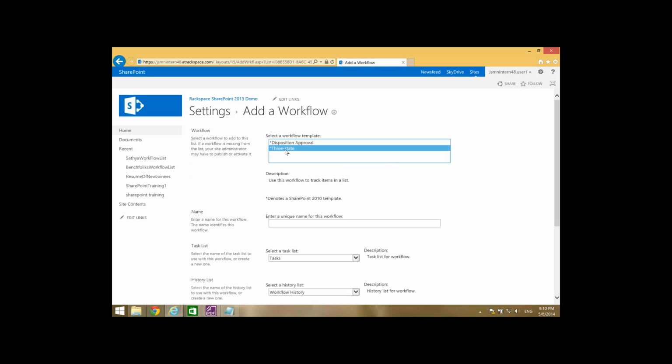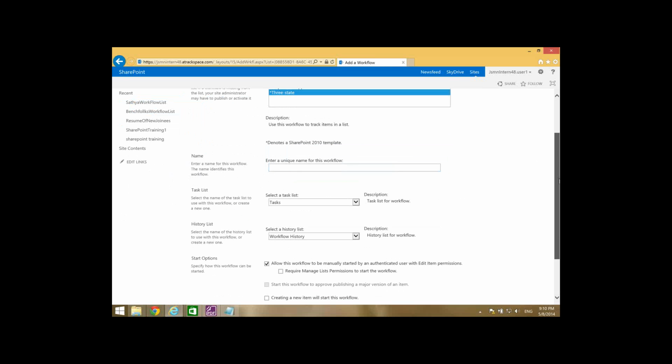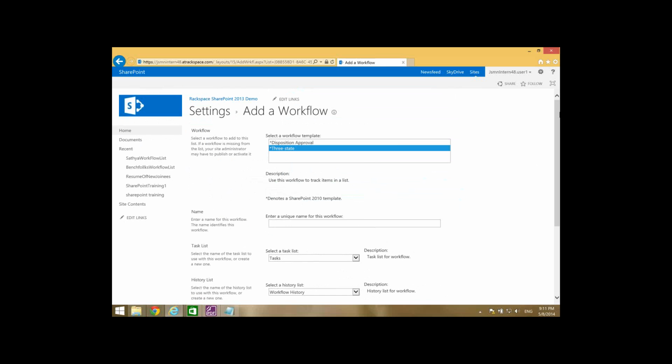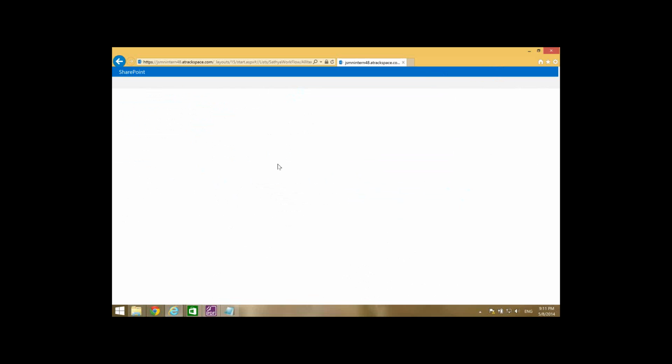So you have added a column with 3 different states, or you have not added any column into your list as of now? Nothing. So first we need to add a column, otherwise there won't be any column on which your workflow will perform. So go to the Satya workflow list, go back, add columns.